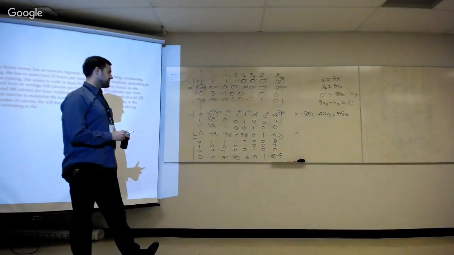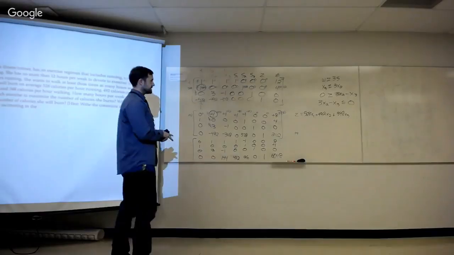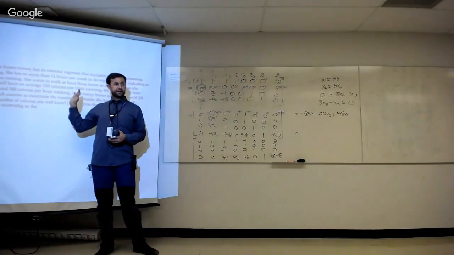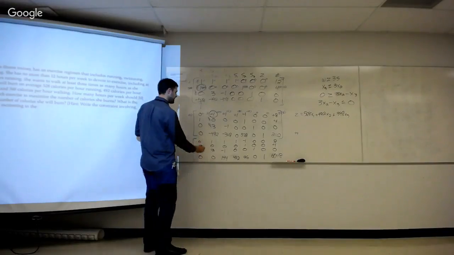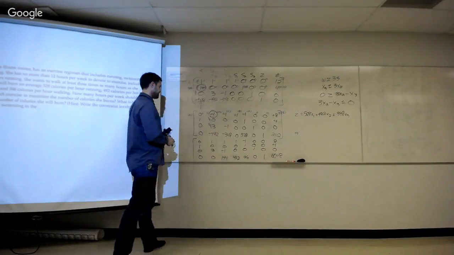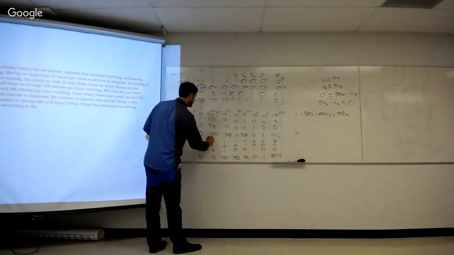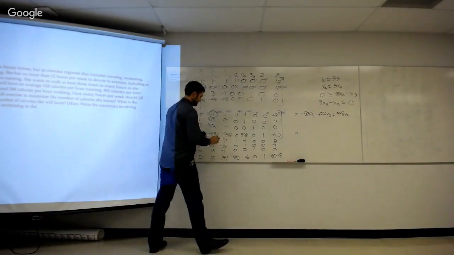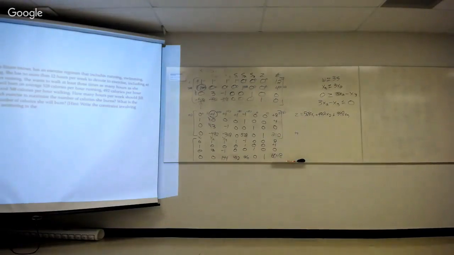Well, I think we're not done yet, folks. We need to finish our slack here. See, this is a normal problem, back in section 4.2. So we would need to actually finish our basic variables, I think, for the x1 and x3. Somehow I got rid of the 3 already. Where did I get rid of it? Oh, I just got rid of it at the same time. Let's just look at my work real quick to verify that, because I didn't do this one. Yeah, because you were just multiplying.